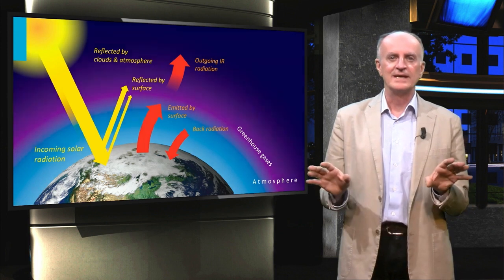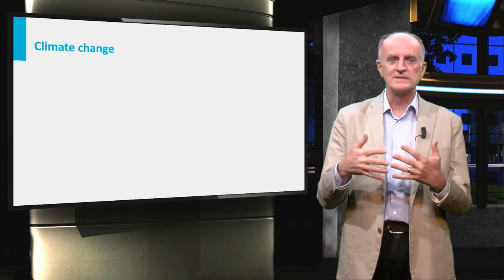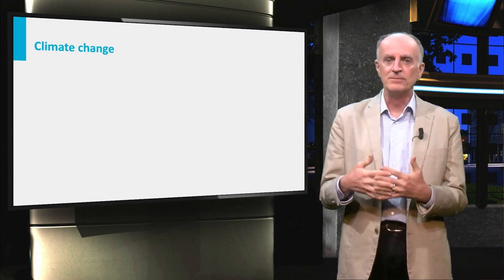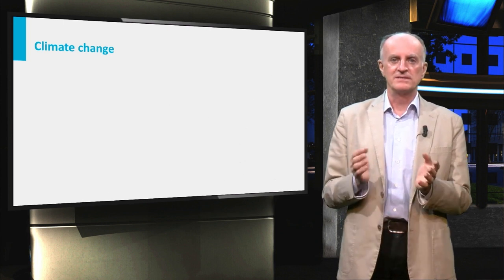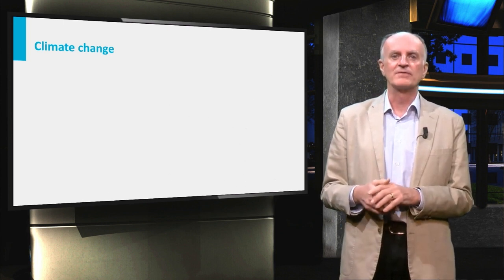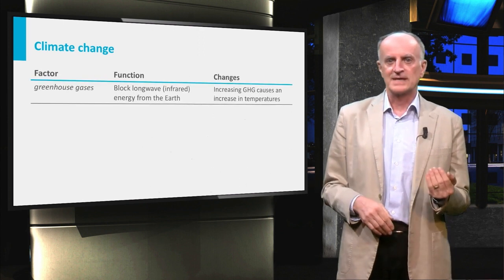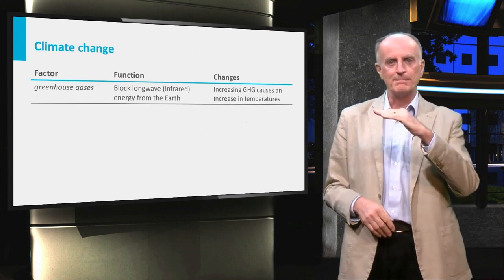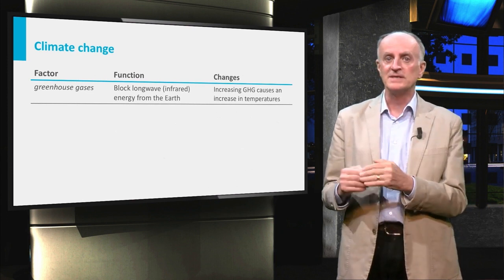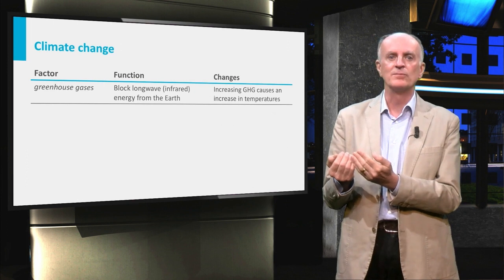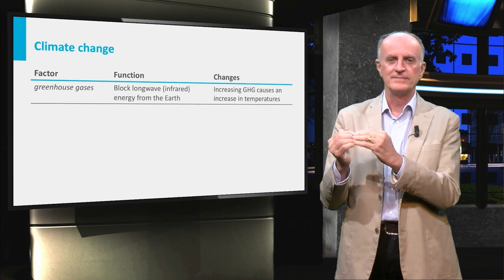It is clearly a very complex system with a lot of variables which, however, are closely interlinked, and even small changes can have profound consequences. These fall under the general category of climate change. Here are some examples. The greenhouse gases form essentially a blanket bouncing back the infrared rays emitted by the Earth. An increase in greenhouse gases, like the one we are experiencing now, leads to an average increase in temperatures.